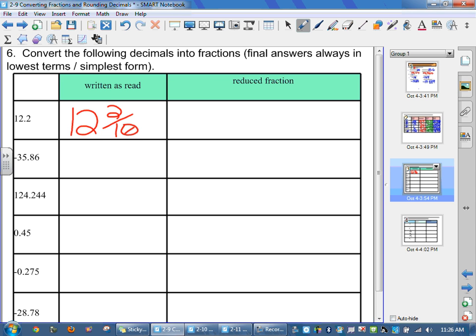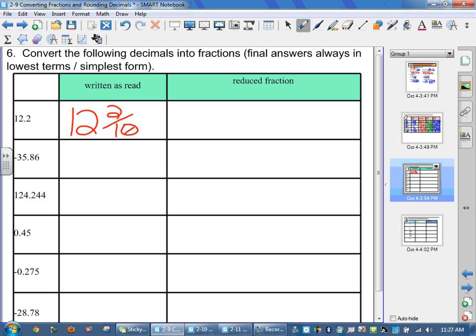Another way we can look at that. How do we know it's the 10th spot? Because out of 10. Okay, because it's out of 10. How many zeros are in the number 10? 1. 1 0. And how many numbers are after the decimal? 1 number after the decimal, the 2. Okay, so that means it's going to be 1 0 on the bottom, so it's 2 over 10.